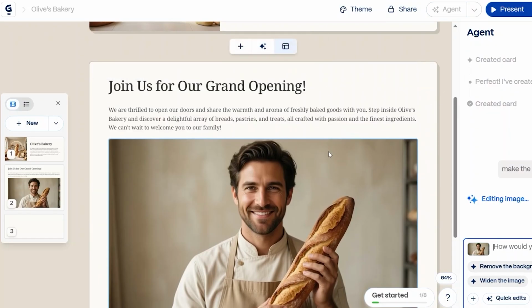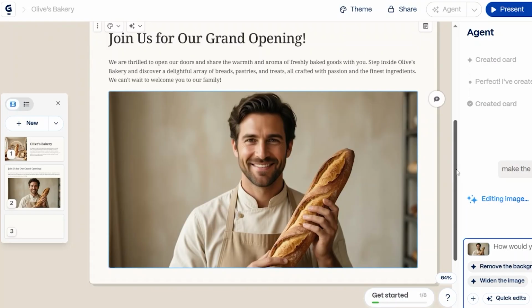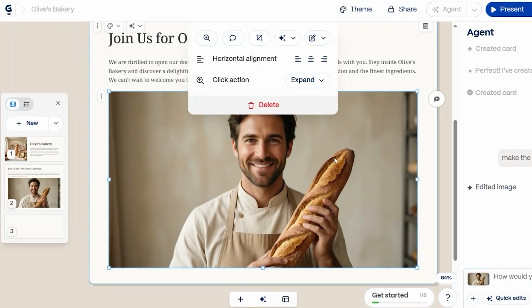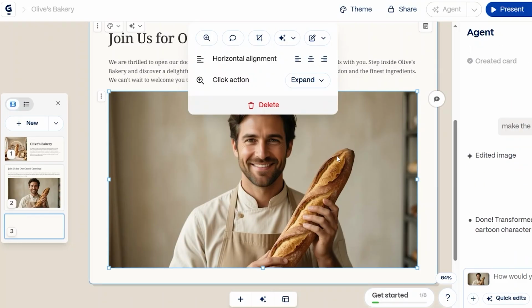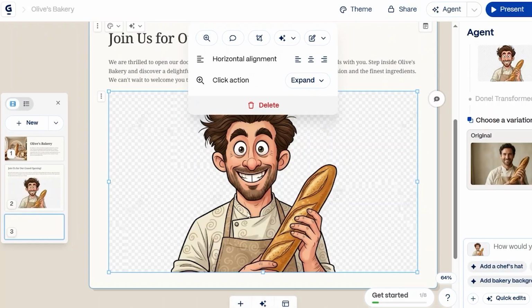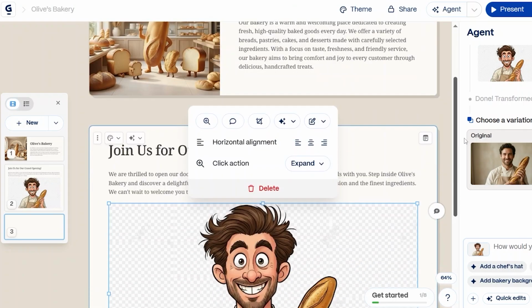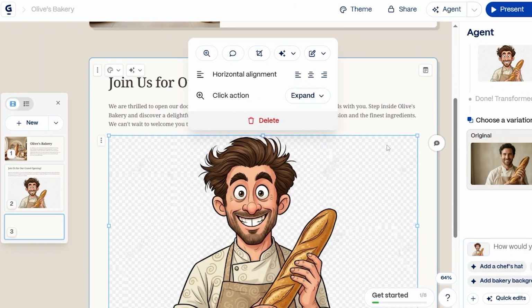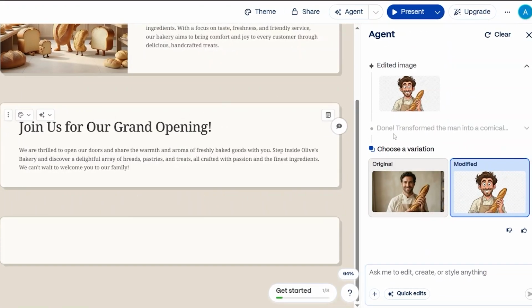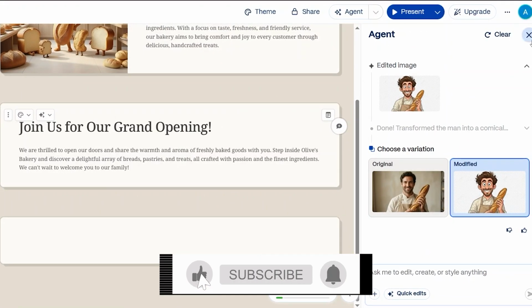When you add visuals, make sure they actually support your message rather than just adding them as a distraction. For example, this here looks very choppy and it does not go for a very professional look. I am going to simply pick this and delete it. It does not look that appealing and it just looks very out of place.